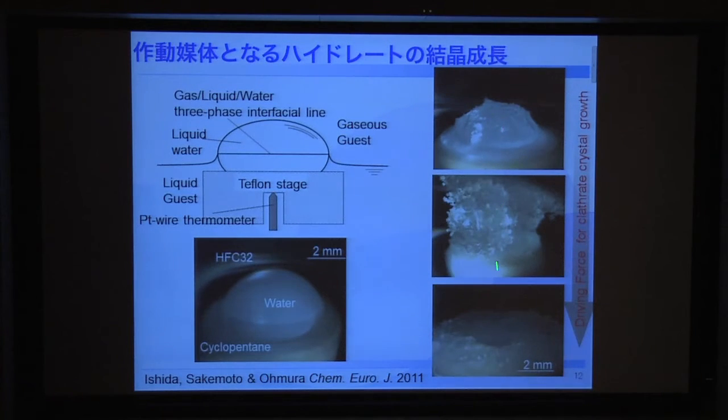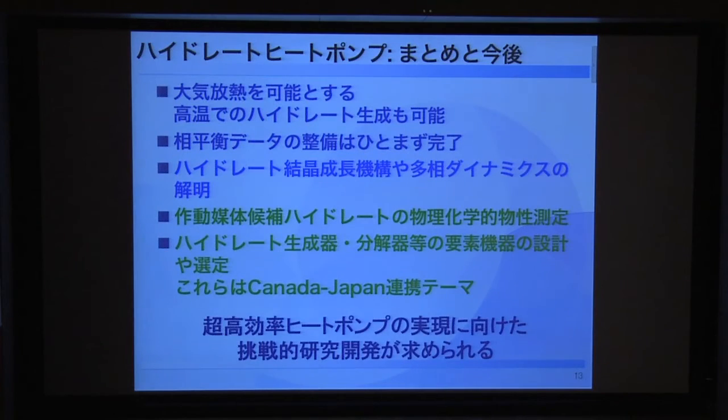So this is exactly what our research team is doing at the moment. And based on the crystalline formation, we know that there are different levels of concentration. So which kind of formation is the best for which type of reactor? This is the really detailed research that would give some light to the answer to this question. So we are progressing with the hydrate heat pump, but we don't believe that we can finish all this within the next few years. So let's see how far we have come so far.